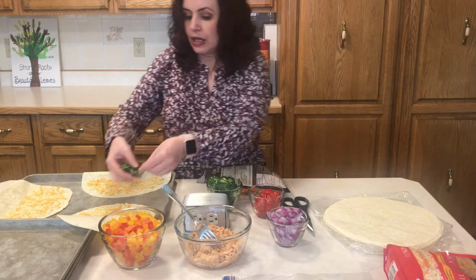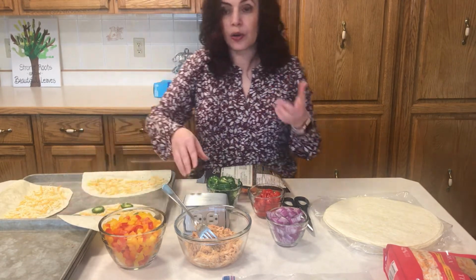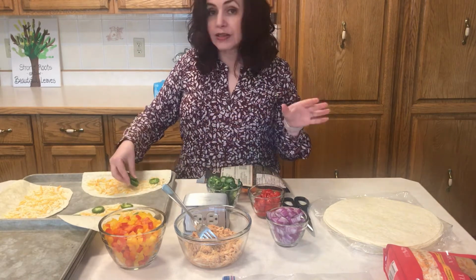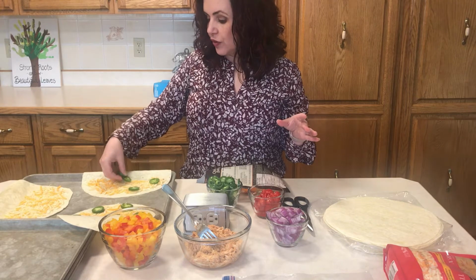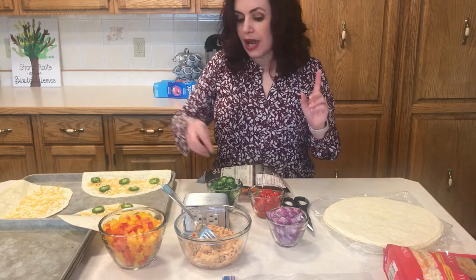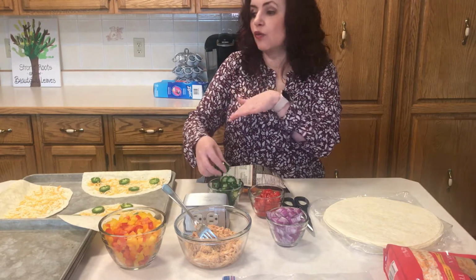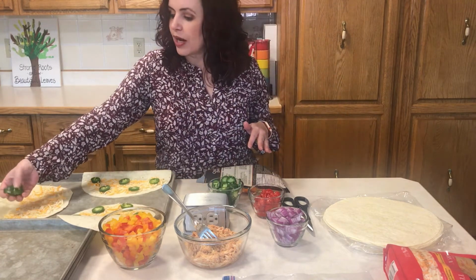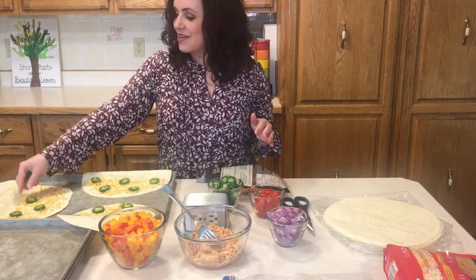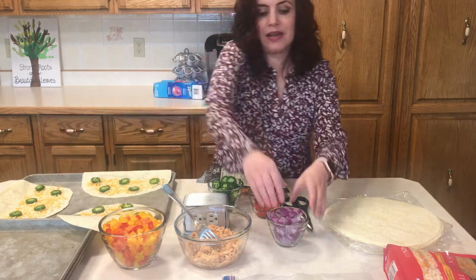And then you can heat them either in a skillet or in the oven, or if you're camping, which I bring these camping every year, you can actually wrap it in foil. And when I'm making them for camping, I wrap them in foil at home to get them ready. But you can wrap it in foil and then you can heat it over the campfire. So nifty trick there that'll save you some time.